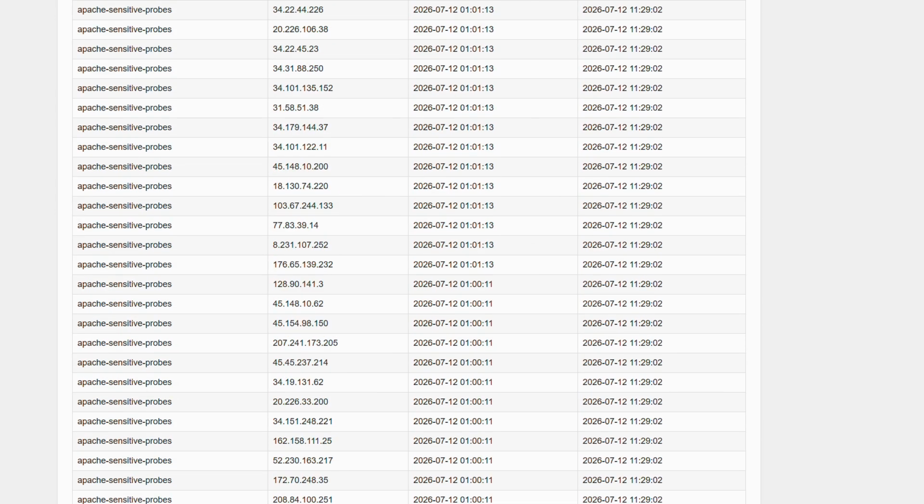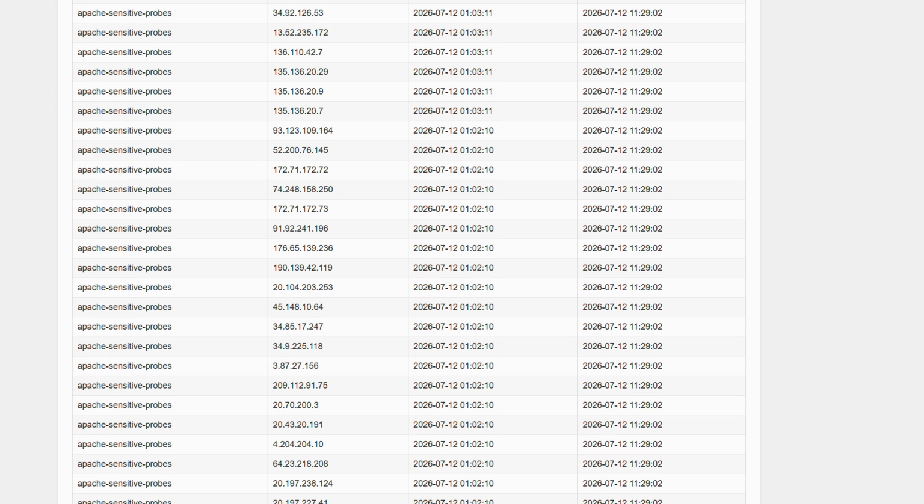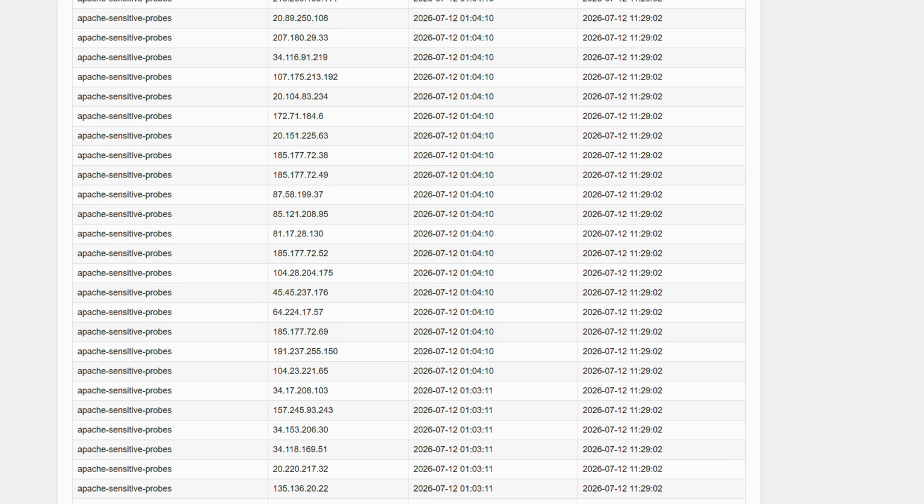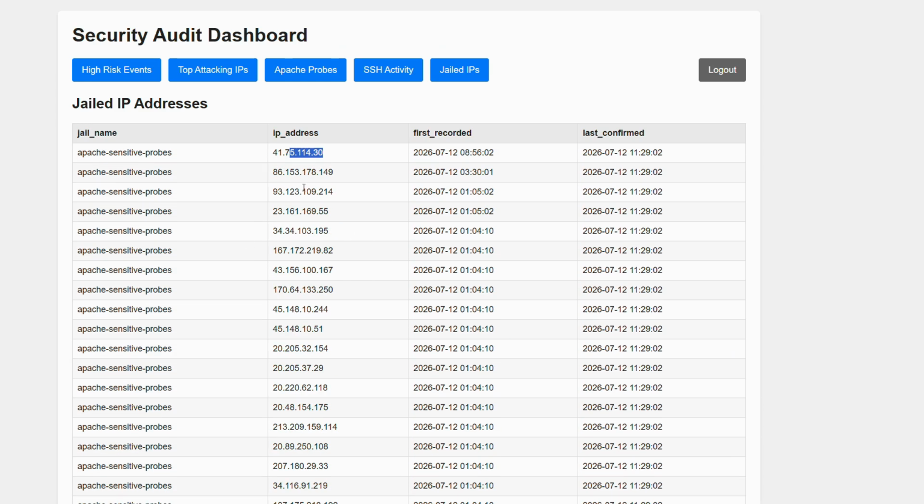But these are all the IP addresses that have been attempting to get restricted information or locate attack vectors from my websites. If you haven't secured your website, then it is constantly under attack. Like every second of every day, there are multiple hackers.